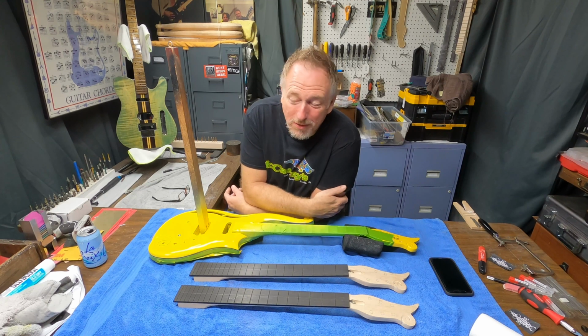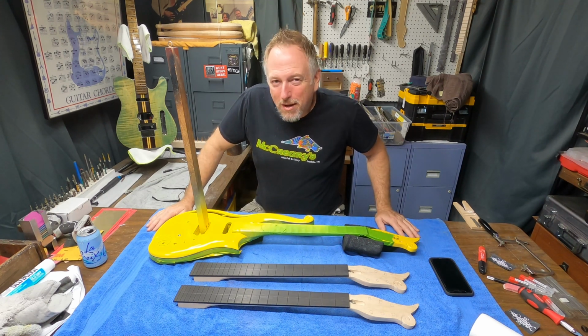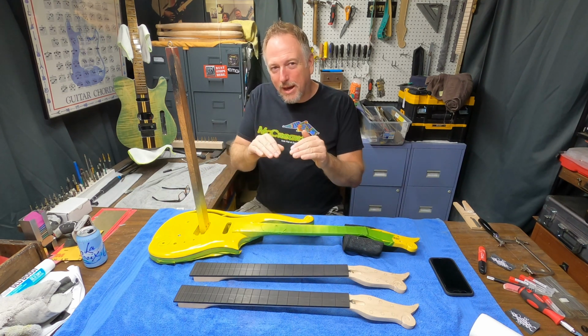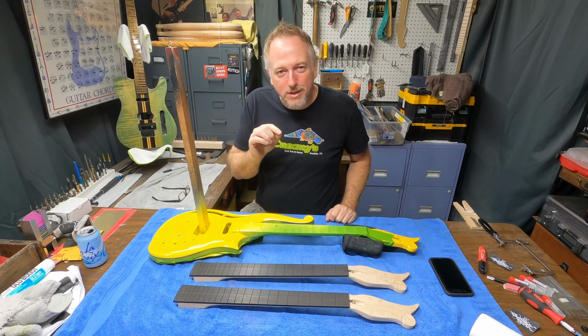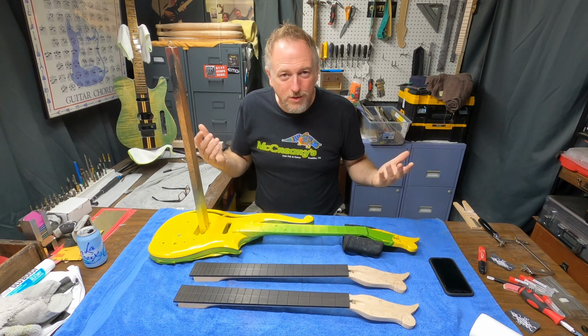Mr. X has a Parker as well. I don't know that I could ever get a wood neck to play like that Parker Fly. And the reason is that wood, it adjusts, it bends.